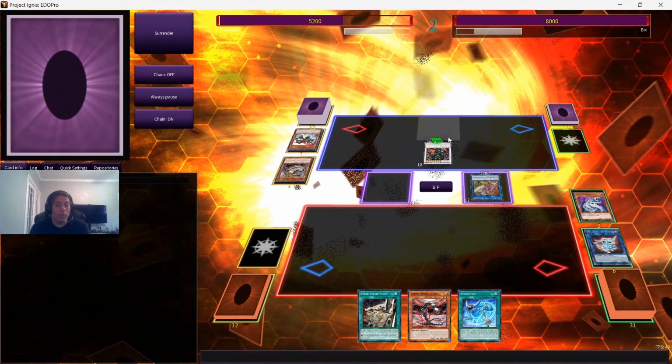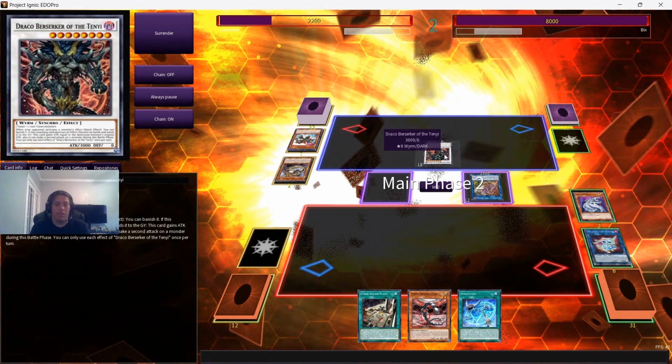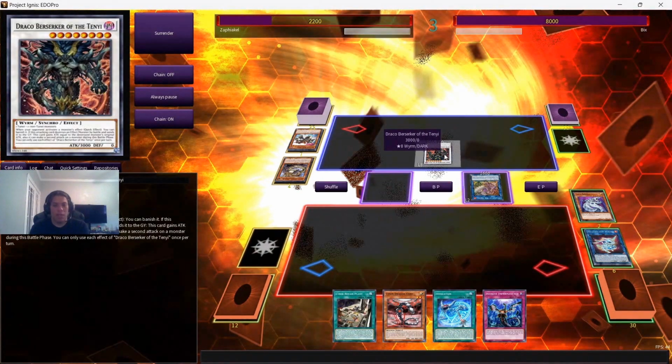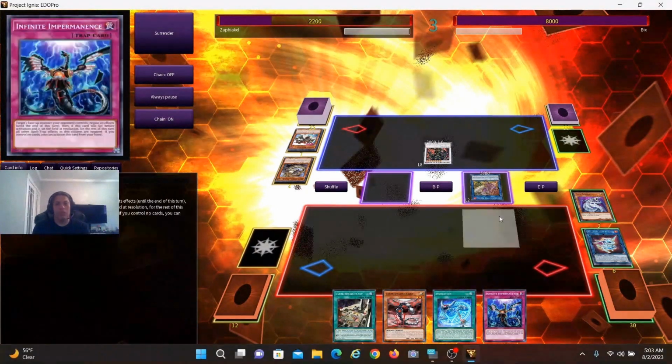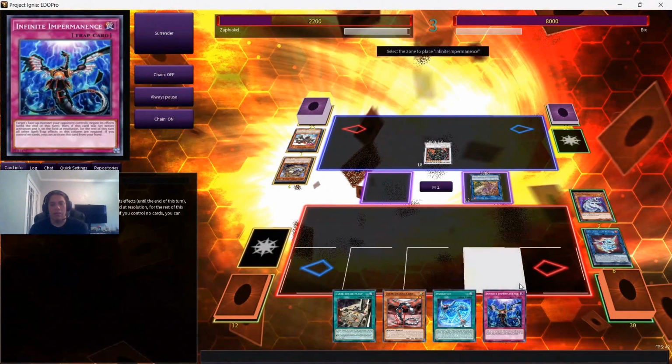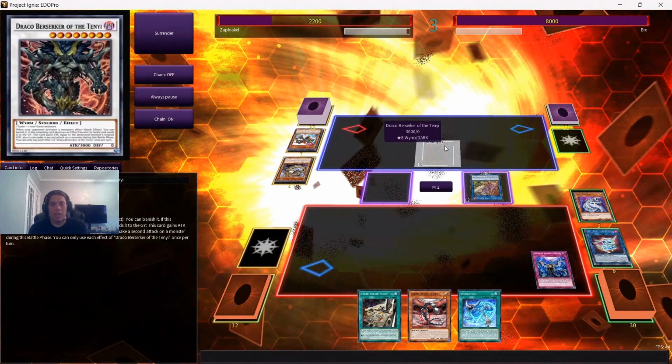But you know what? With our hand, even with the invocation, this is definitely salvageable. And now it just became awesome, because, as I've said before, Infinite Impermanence can double as a board breaker. So, Berserker can banish one of our monsters when we activate a monster effect. So we're just like, nah, let's just take care of that right now.